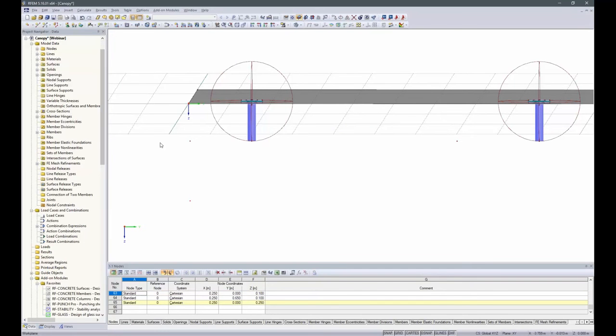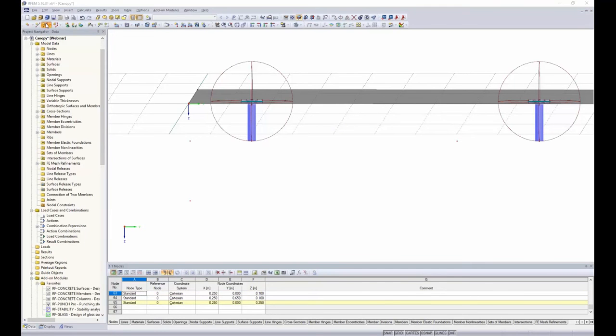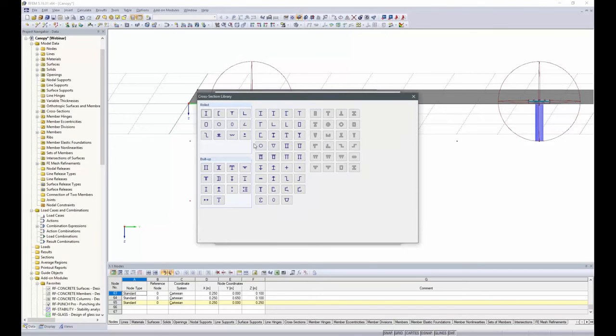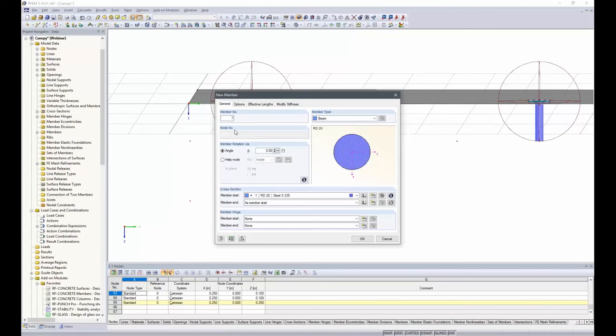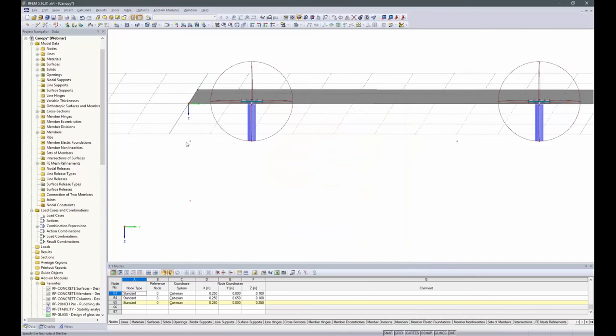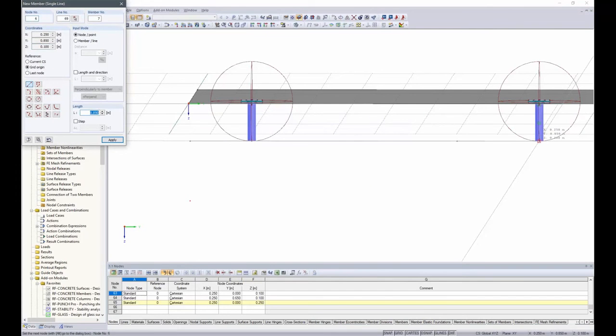So I have all the nodes I need, and I want to make a new member. In this case, it's supposed to be a pipe cross-section. I go to the library and select this pipe according to the German standard DIN EN 10220. And I want to use a 48.3 by 2. From this to this.